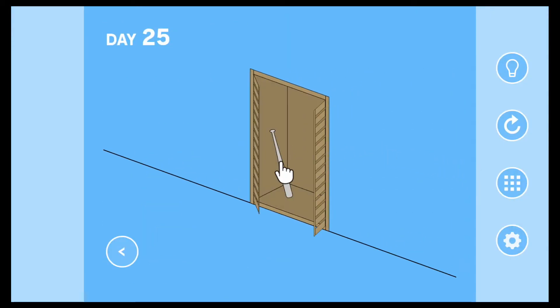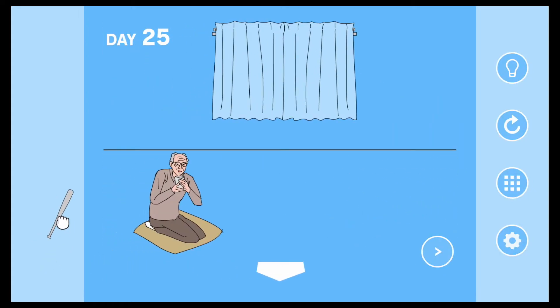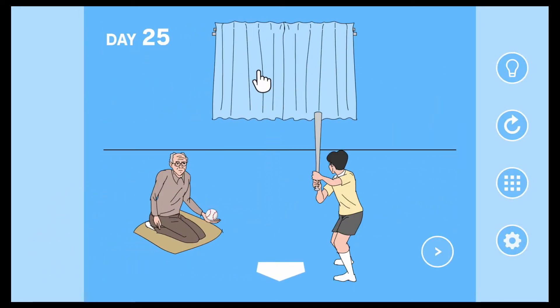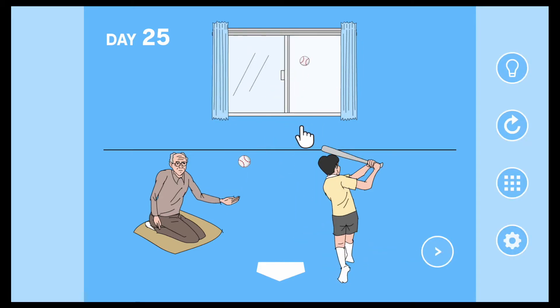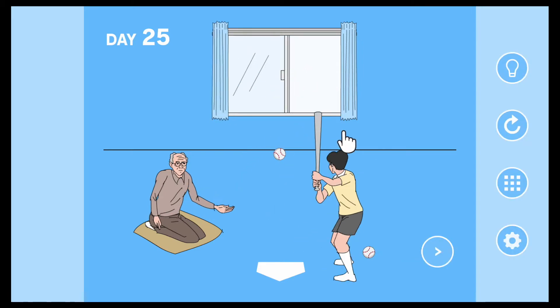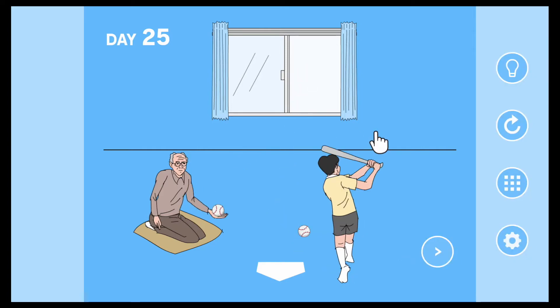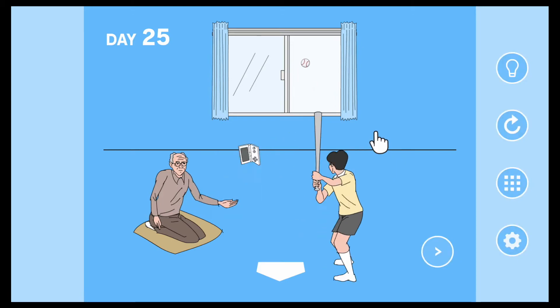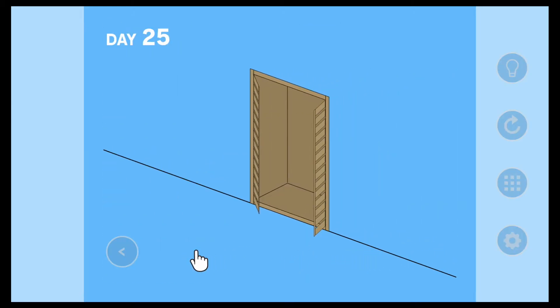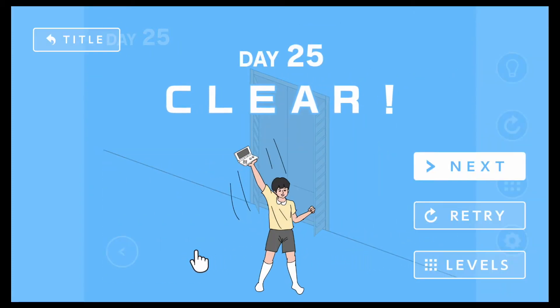Grandpa has, like, got a giant pocket full of baseballs and game consoles, apparently. Here we go. We're ready. Oh, wait. Whoa, whoa, whoa. We didn't open the window. No, no, no, no, no. Grandpa. There we go. Get there. Get some out there. No. Swing and a miss. There we go. There we go. And would you stop? Okay. And wait for it. Yo. There we go. Whoa. Other room. We got it. Hey. Day 25 Clear. Let's go to the next day.